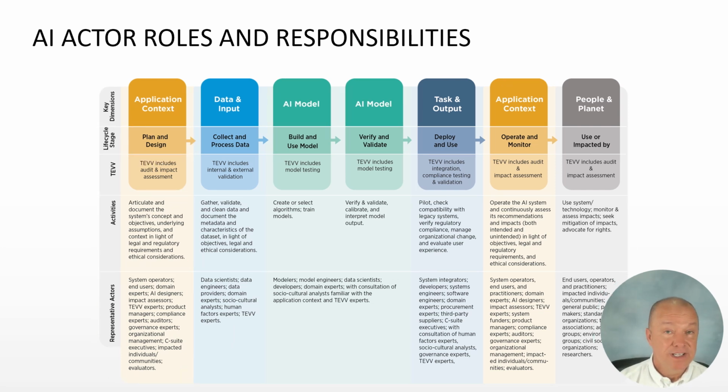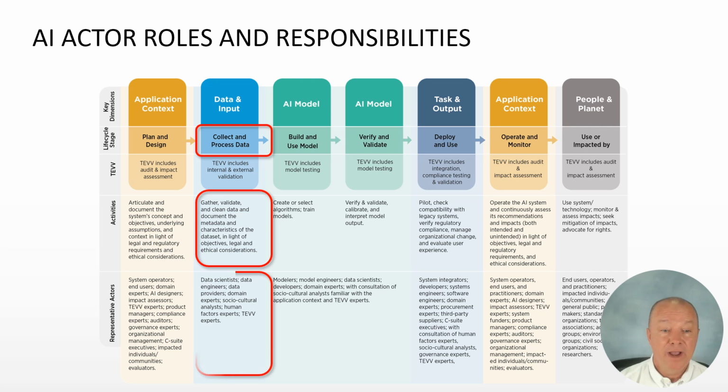From planning and design, we progress to collecting and processing data. This is where we gather, validate, and clean data and document the metadata and characteristics of the data set in light of the organization's AI objectives, legal and ethical considerations. These activities are performed by our data scientists, data engineers, data providers, domain experts, sociocultural analysts, human factors experts, as well as our TEVV experts.